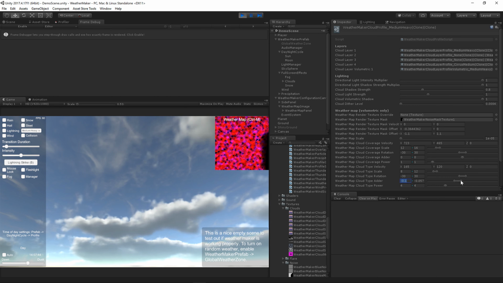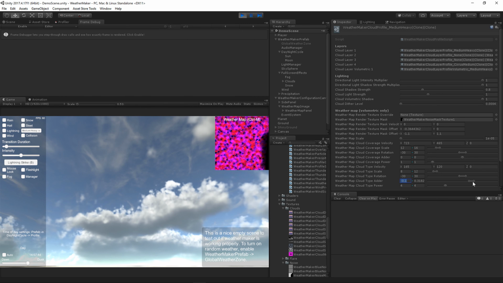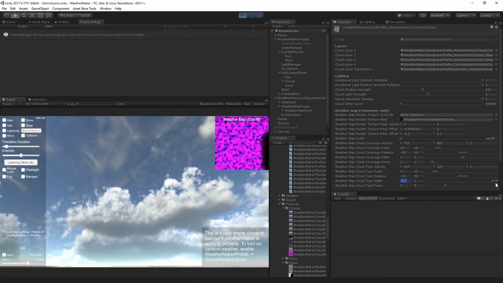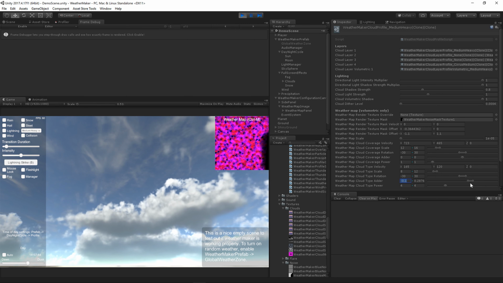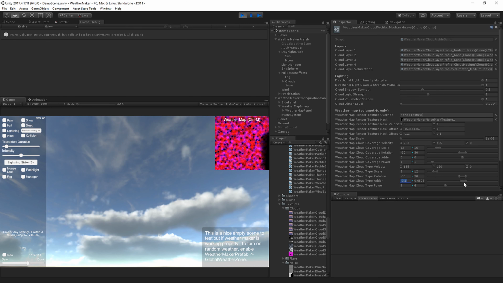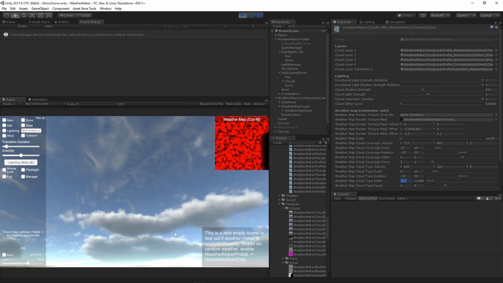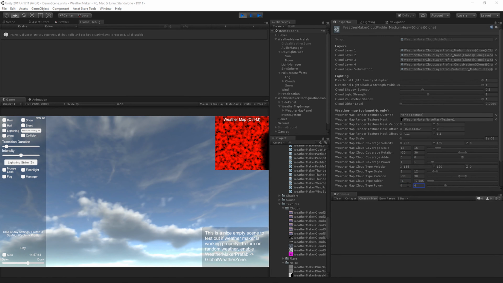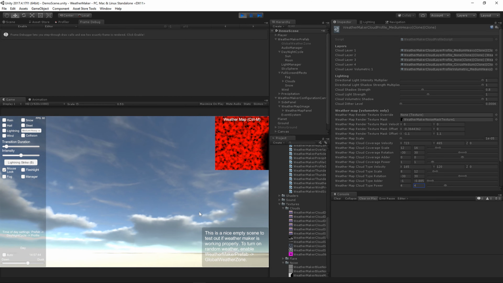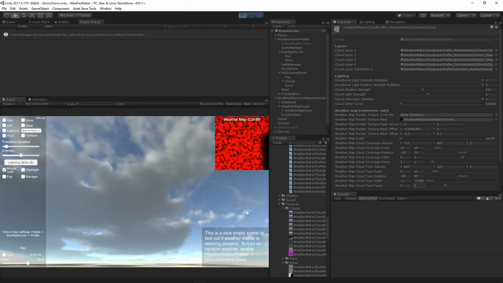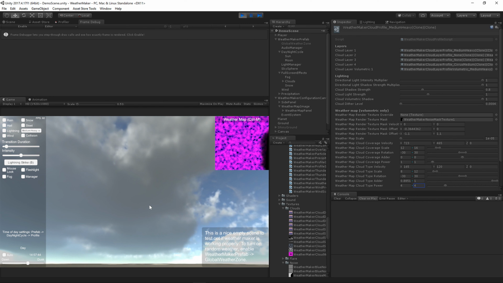Let's see if I can break that apart a little bit. So now you can see the clouds get a lot higher as I raise that, and then they drop down as we reduce the cloud type. So basically a cloud type of 0 is this flat. Okay, so anyway, with an adder of -1, I've basically reduced these to stratus clouds, which are fairly flat. Not completely flat, but pretty flat. But you can ratchet that back up to get the nice puffy ones.